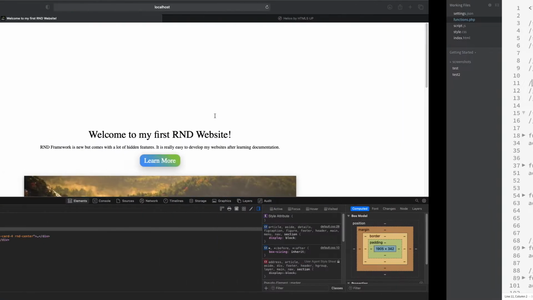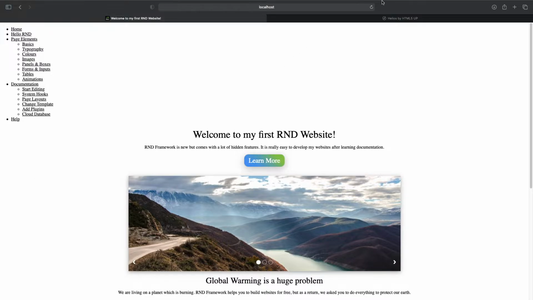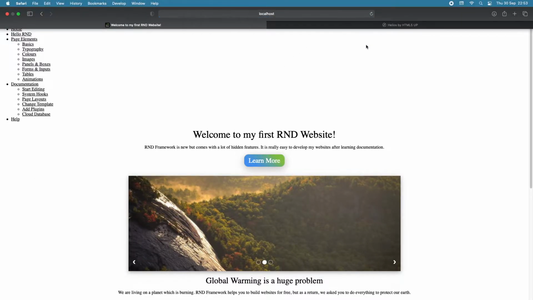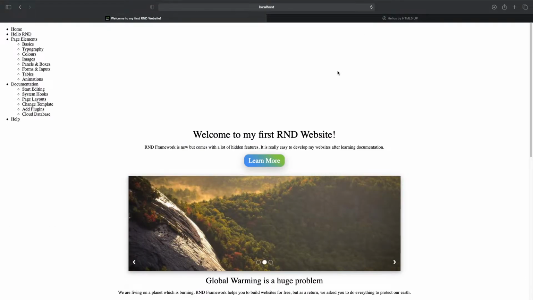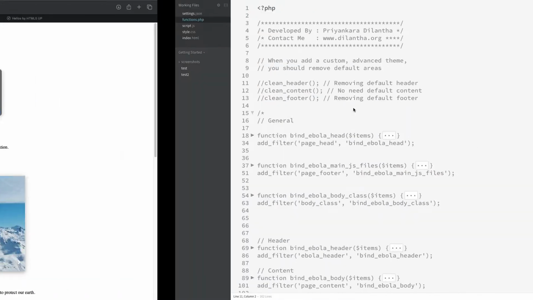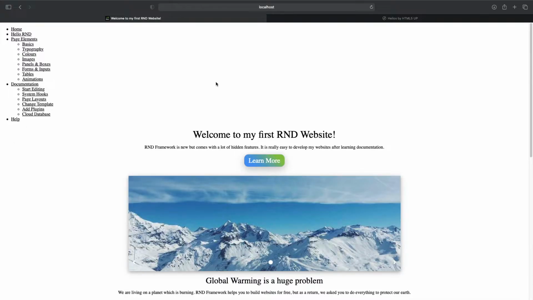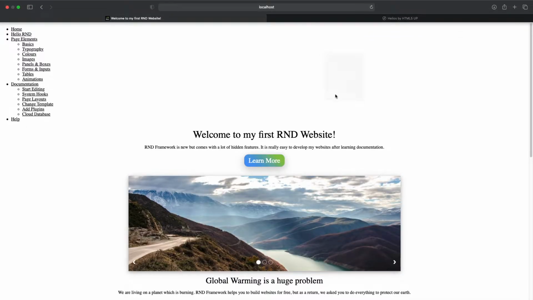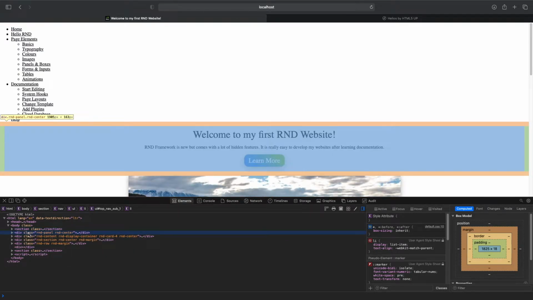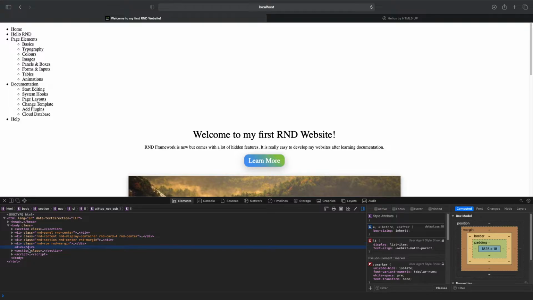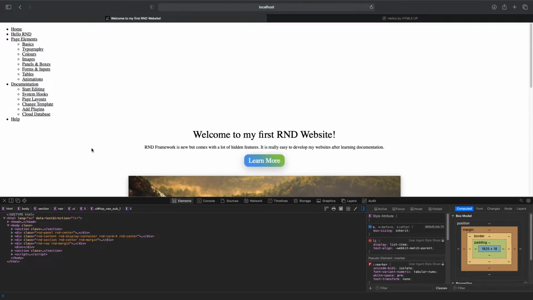So let's go to the temp page and I reload everything. You see nothing happened, but I have saved functions.php, no functions here. So actually it's just a basic structure, right? When we go to inspect element, you can see this section, the header area, and then the content goes here, and there's a footer down there. You see the footer.